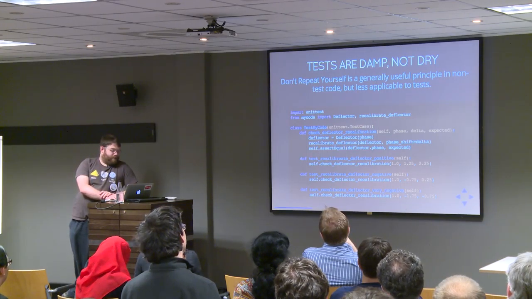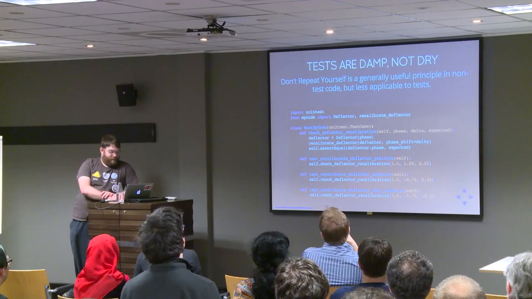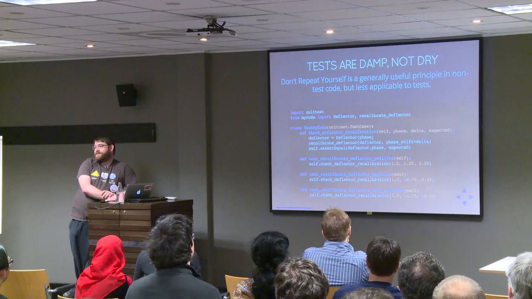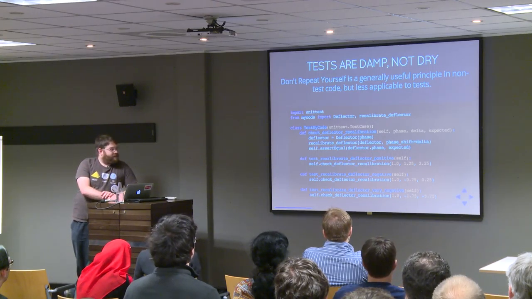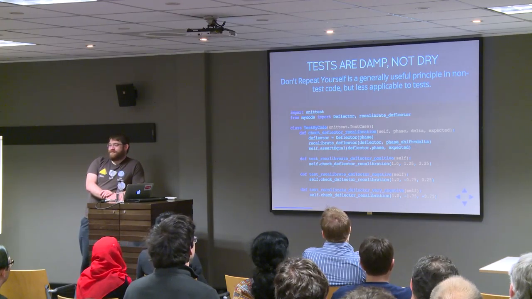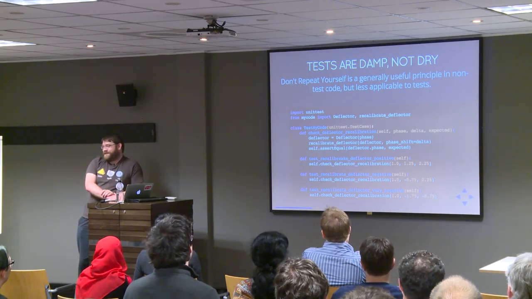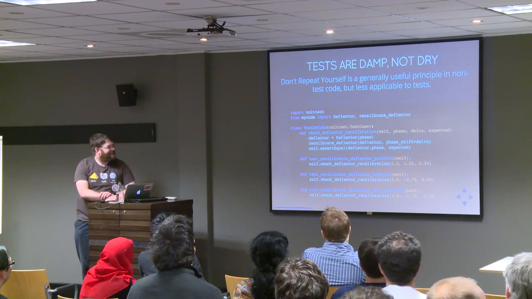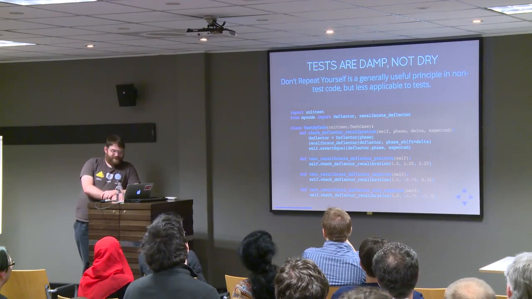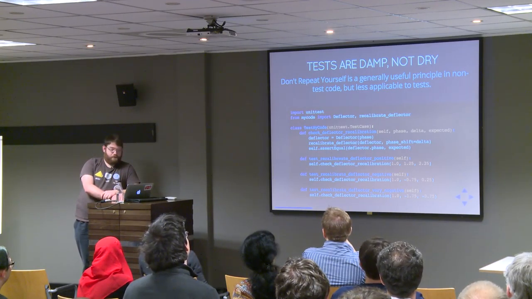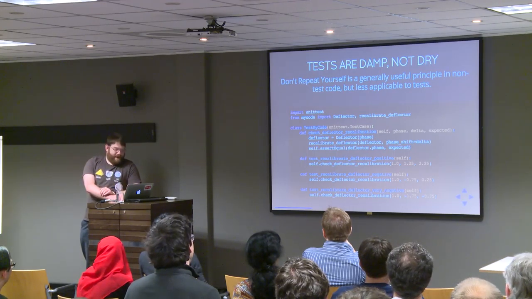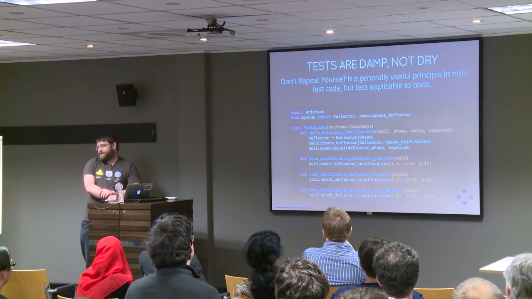This is a test that would perhaps have been written by someone who's good at writing general purpose code, but not that experienced with writing test code. So there's a method, check deflector recalibration. Bonus points for figuring out which Star Trek series I was watching while I built these slides. And that encapsulates creating an object, running the code that you want to test, and then doing some kind of assertion. And then each of the individual tests just calls that with different parameters.